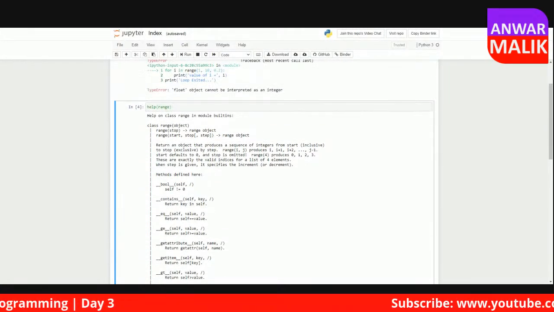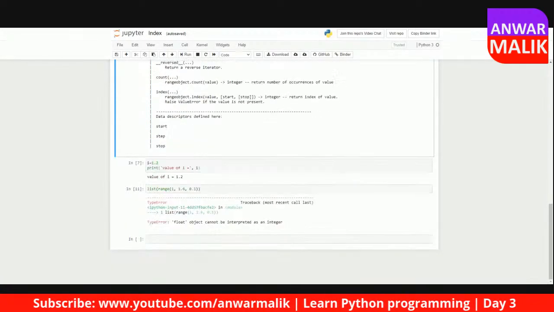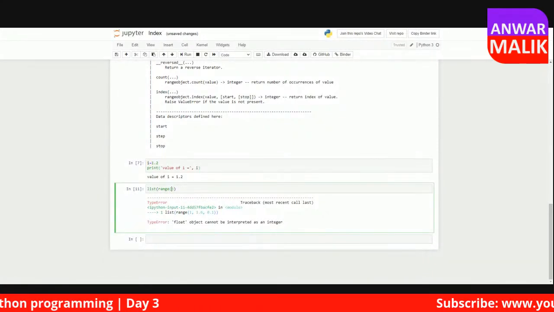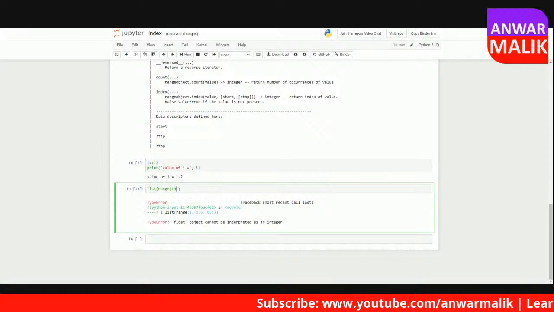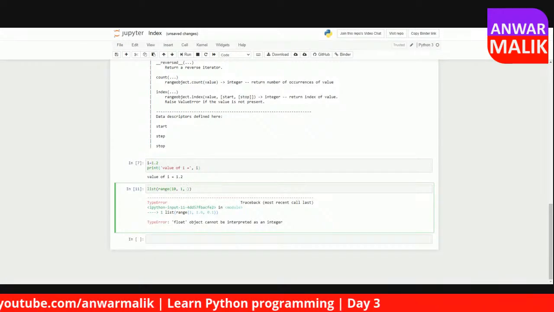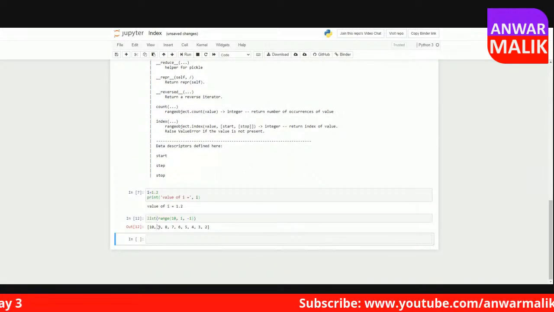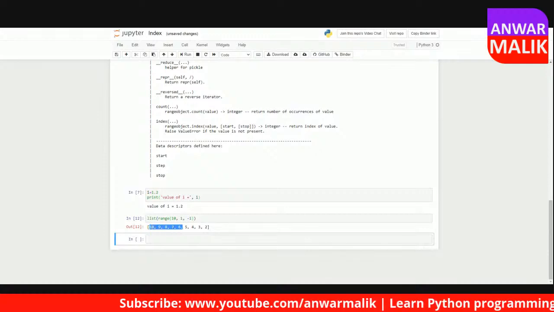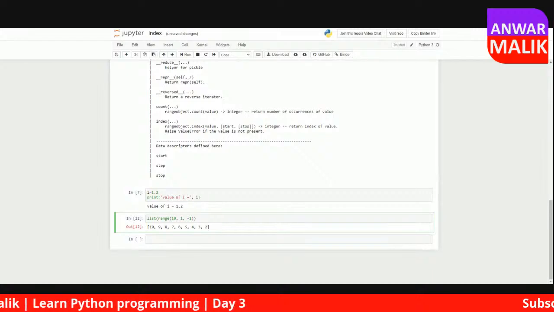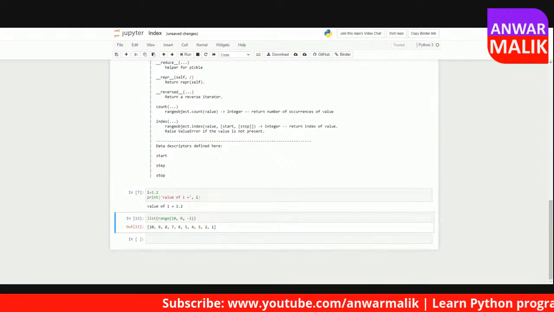So you can even count backwards. You can use a step of minus 1 as well. For example, let's say you want to count backwards. You start from 10, you end at 1, and the step is minus 1. Now you get a list of numbers starting from 10 and counting backwards. You go till 2 because here I provided 1. If I put 0 here, it will go to 1, of course.